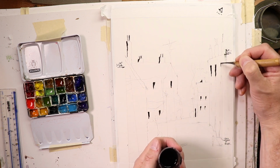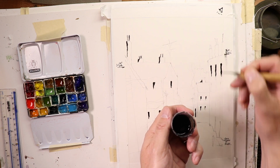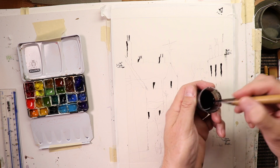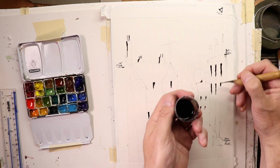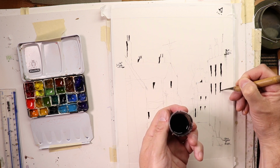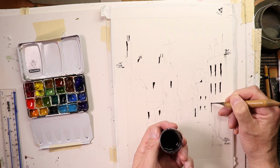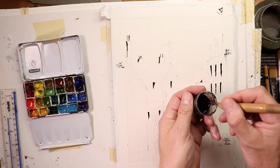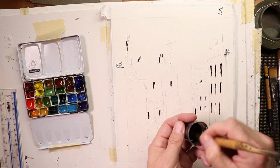And you can see I'm just working. Now that we're doing a larger window here, I'll need more ink, which means I just have to keep going in and getting more ink quicker. The larger the area that you need to add your ink, you just have to keep going back in, doing the same process: dip it in, tap a little bit off. Sort of like when we do our watercolors with the brush, we go in, get our water, tap a little bit off the brush, so we have that same technique going here. Ink on the bamboo pen, tap it off a little.